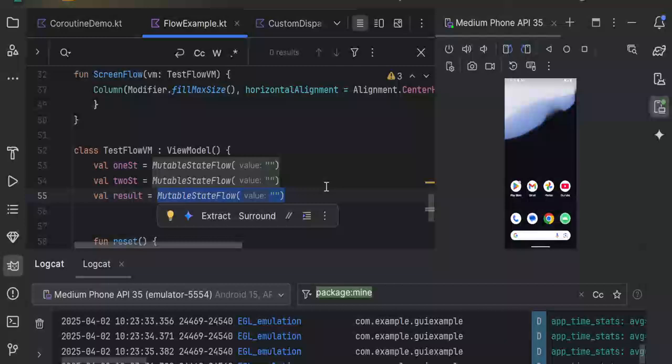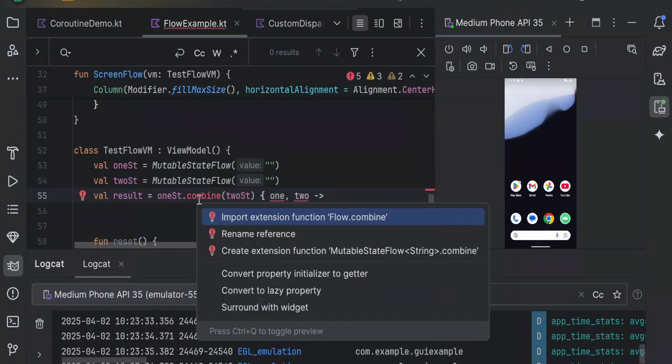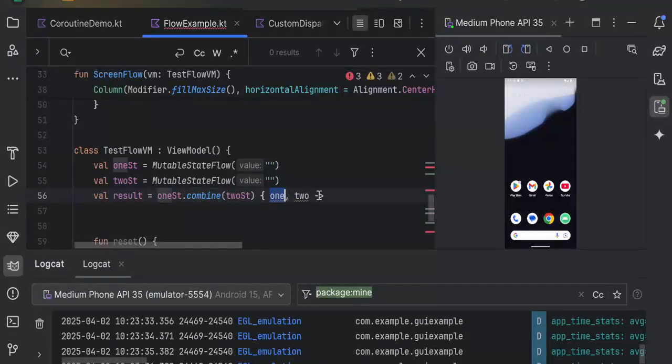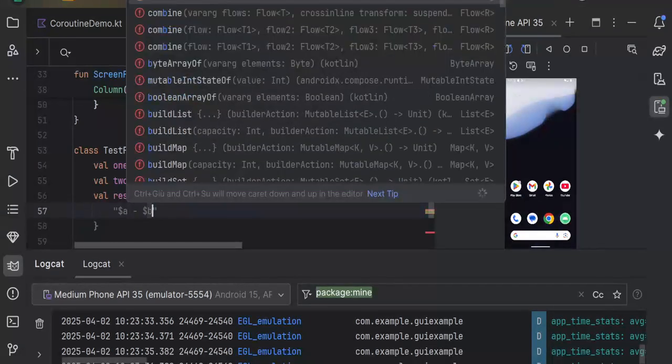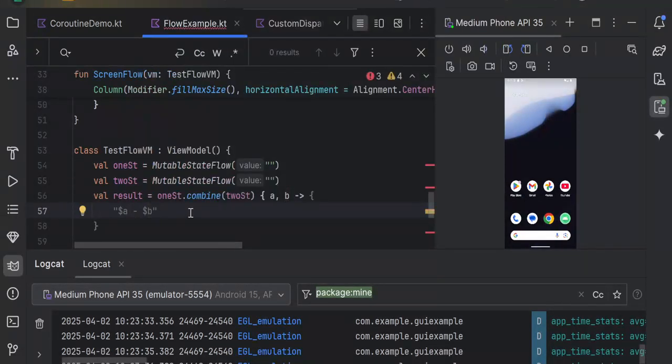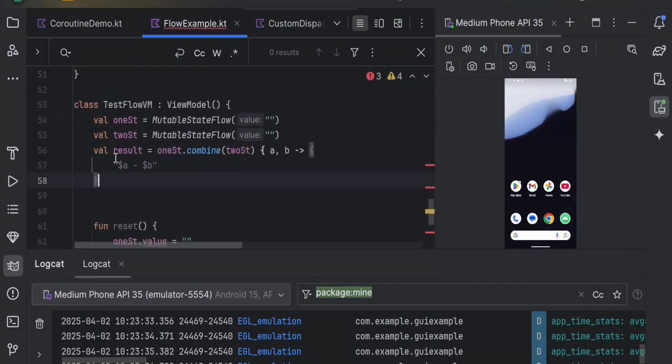So the result will be produced as one stick combine, then map the values. The simplest one would be to go for A and B. But if we don't deal appropriately with the case in which we have just one of the two shown, we will end up in some awkward state.